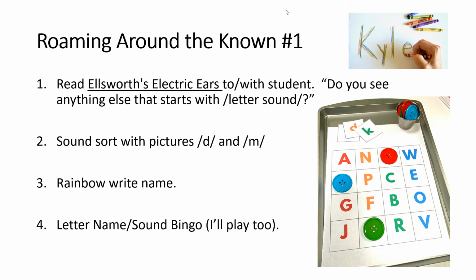I'm going to play like a little I Spy game. So after I read the page, I might say, do you see anything else that starts with and have them see which things they can see in the picture. That'll be fun. I won't do that on every page, maybe just some of the letters in his name, a few of them, right? And then I'm going to do a little sound sort with pictures, maybe pictures that have the D sound and the sound, and just do a little picture sort. I'm going to pull those pictures off of Google Images.